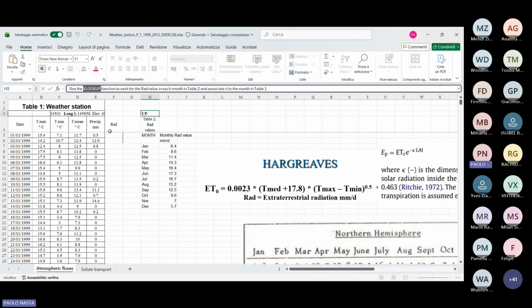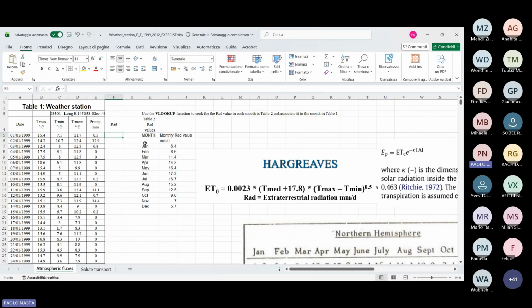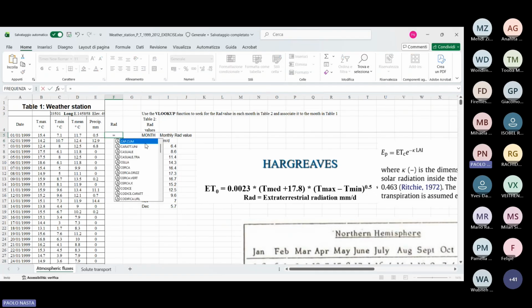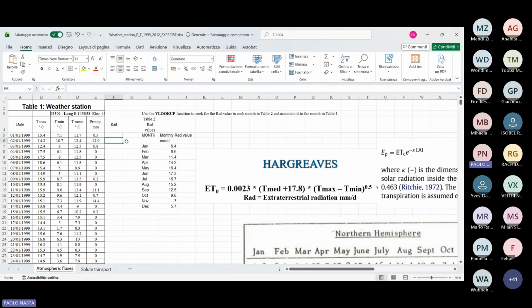If you are using any other language, please go to Google and ask what it is in your own language. Now you will see that on my laptop it appears as cerca verticale, it's in Italian. So this function, sorry, I'm going to zoom it.